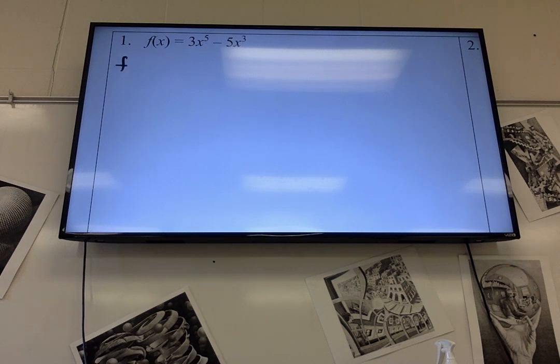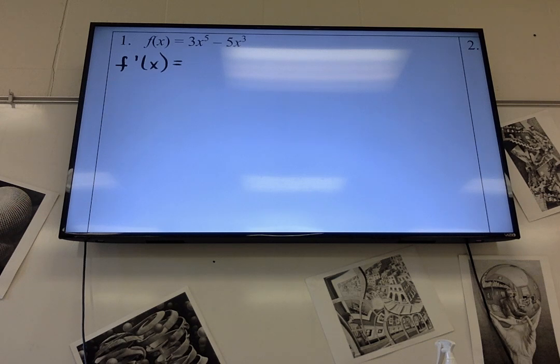Yes, we will eventually. As we said, we don't have a point. But there's no points. See, on the other one, there's a point. But this one, we got to do the derivative first. Fine. 15x to the fourth minus 15x squared. Right? Wrong? Maybe. The first one sounds right.